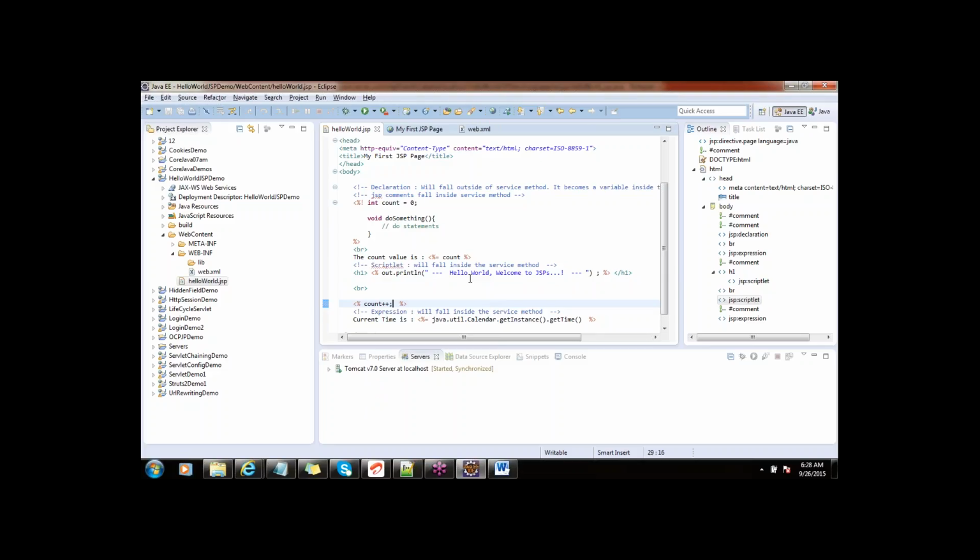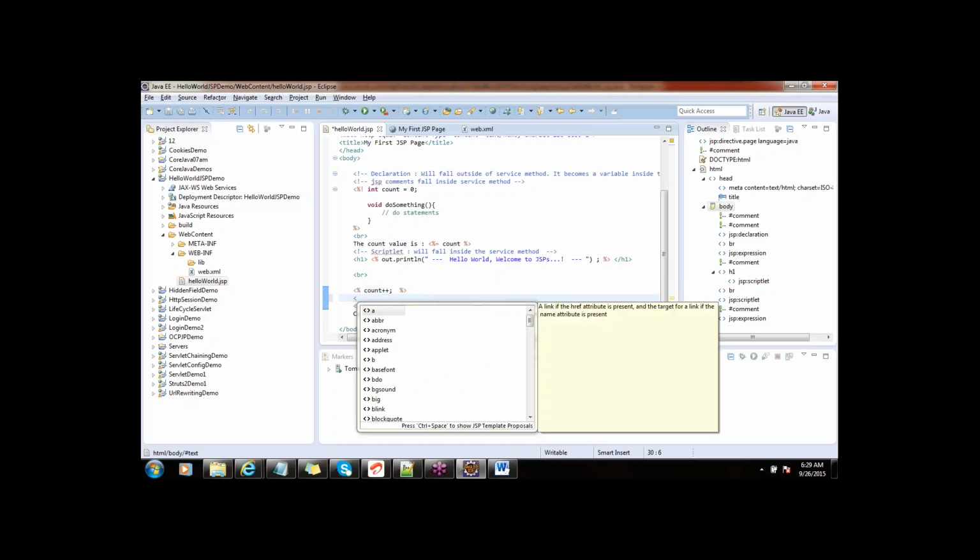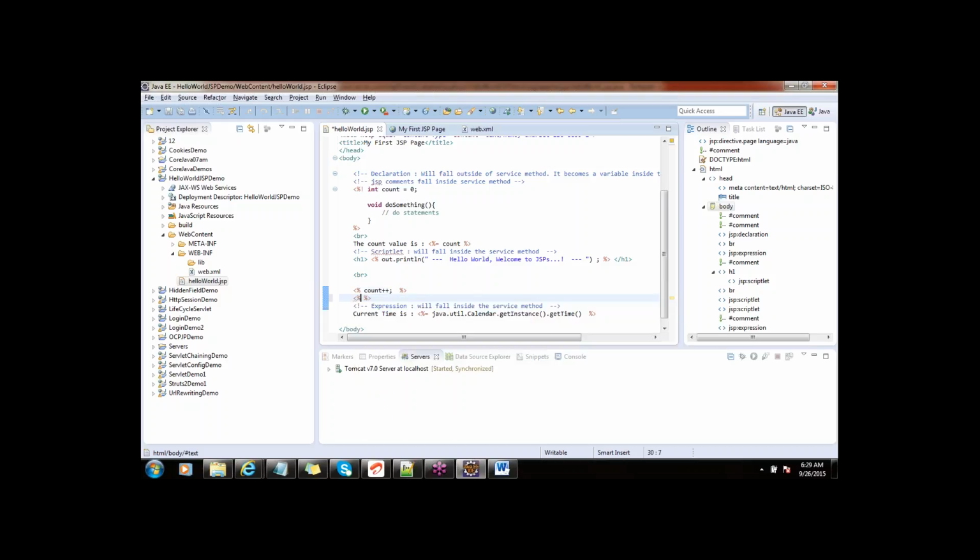Then I am going to display that counter count here. How to display? We need an expression to display, right? Somewhere I tried displaying it. Here I tried displaying, right? So let me cut this and let me use this. Here I do.